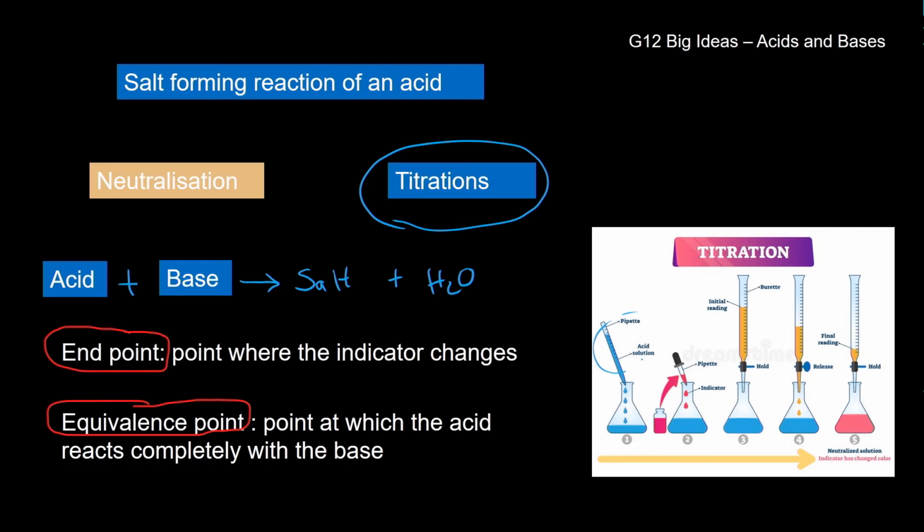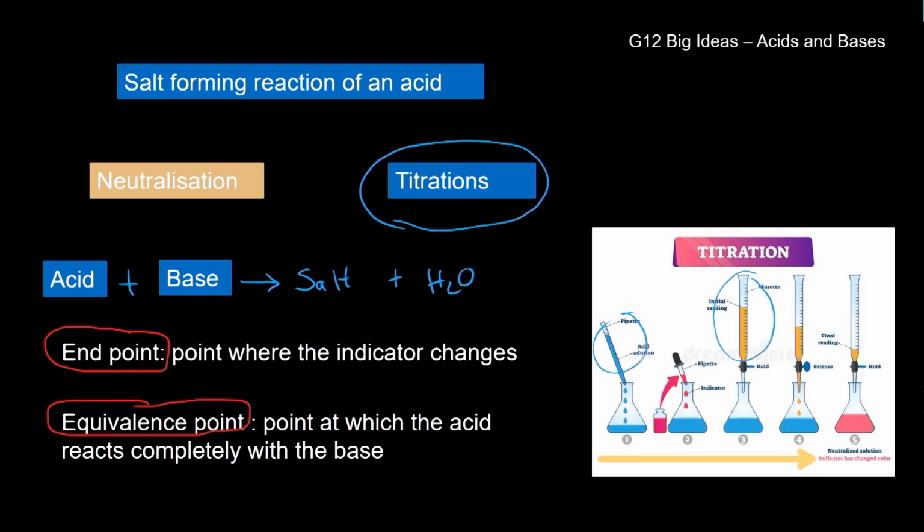So you can see in my picture here, we have a pipette, we have a burette, which is a weird instrument. It's like a long straw with a tap on it, and we can regulate how we run the liquid in the top through down to the bottom. We have a conical flask, and we put one substance in the burette, let's say the base, and we put the acid into the conical flask. It can be the other way around, but these substances generally are see-through.